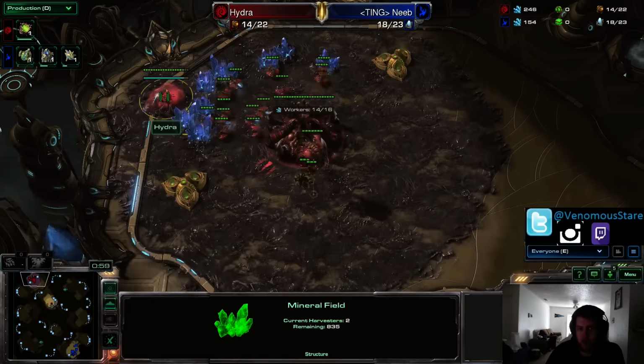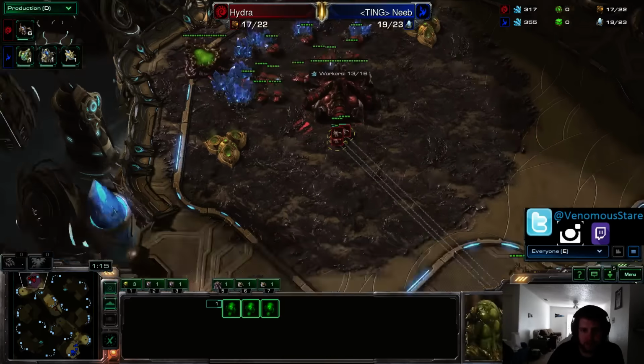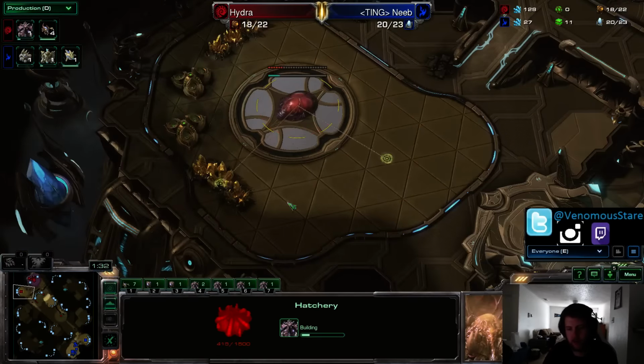So obviously Hydra built this early pool. He's going to build lings as soon as it finishes. There the lings come, 6 of them. Hydra chooses to expand afterwards to the gold, which is very nice.